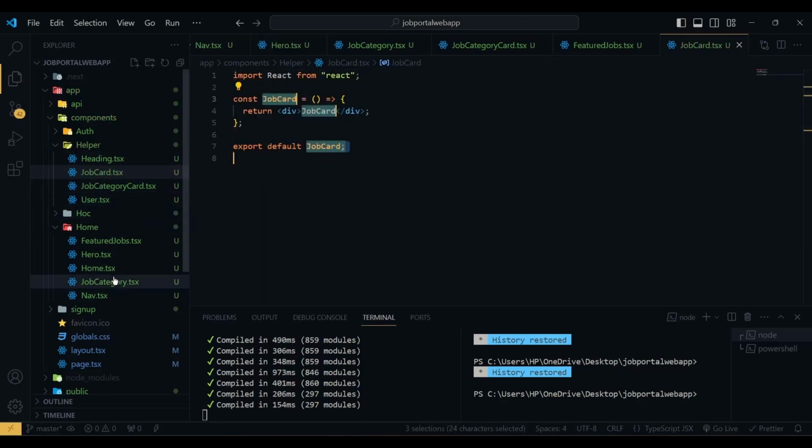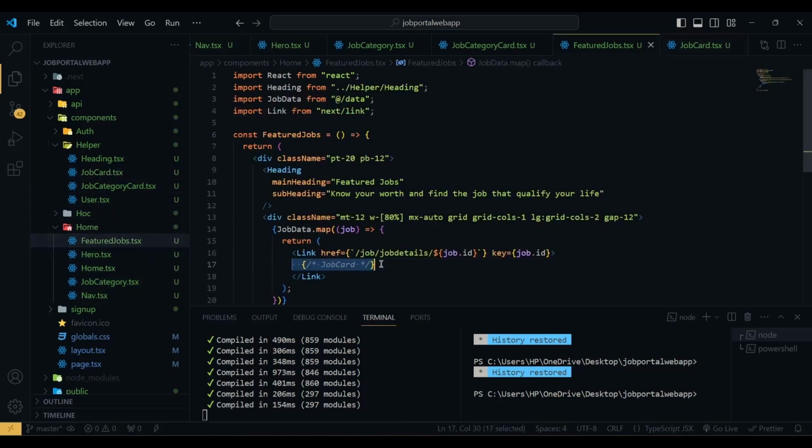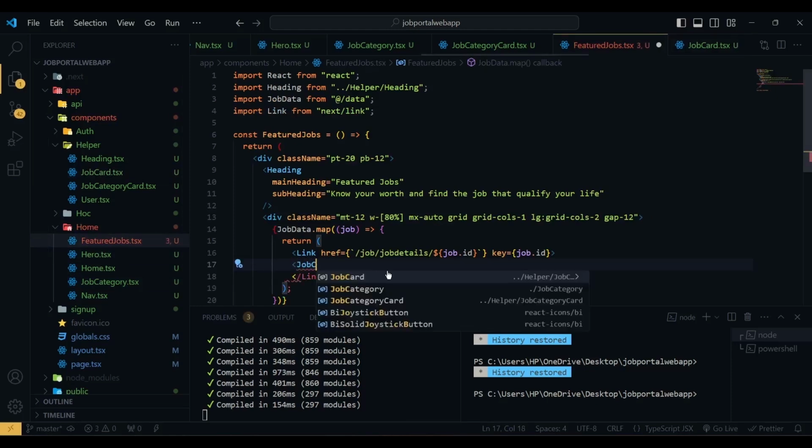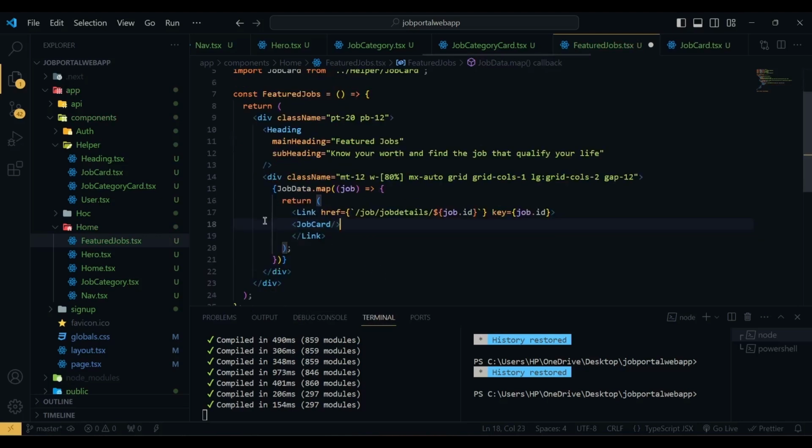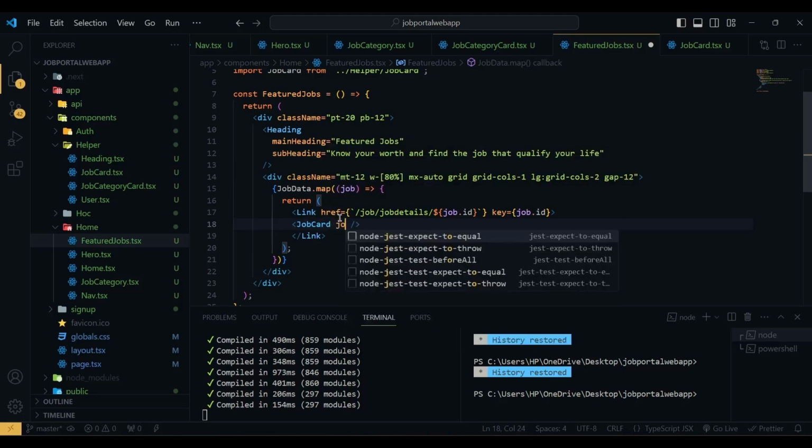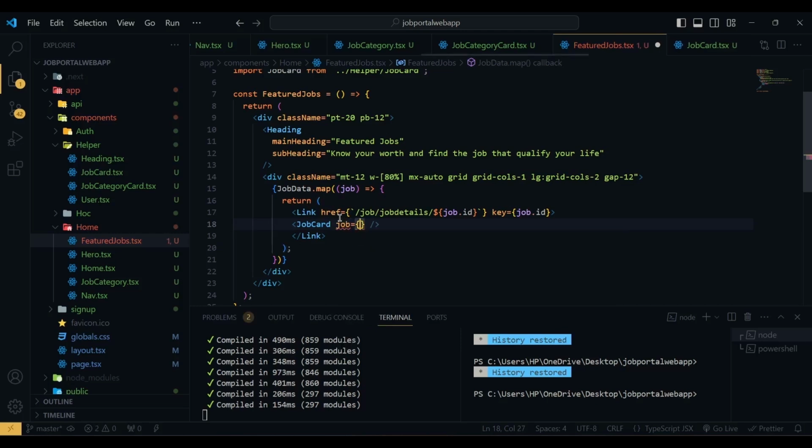and then in the featured job, so here we are going to add our job card. So now it will map through and create a job card for every job. So here we are going to pass a prop which is job, and we are going to pass our job object.